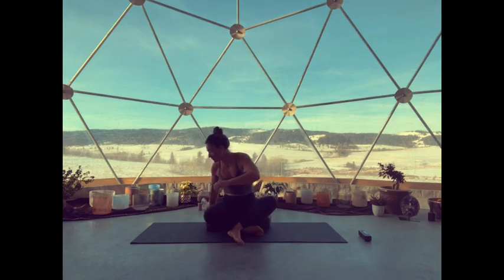I'm just going to do a little bit of centering and grounding here before we begin. So just close down your eyes. And you're seated, when you sit on a bolster or a block, it sort of lets your spine be a little taller. And so you just want to be able to rest your hands on your legs.